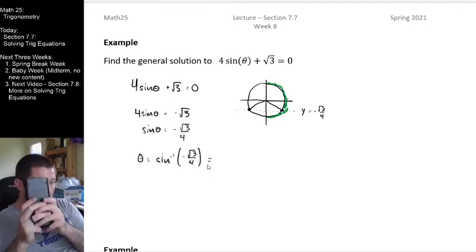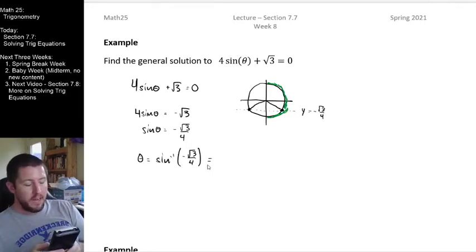disappears often now. So I'm going to go to my calculator, and I'm going to hit it up for sine inverse of root 3 over 4. I'm going to make sure that I'm in radian mode first, since I'm going to talk about all these things in radians here today, and I'm going to do my inverse sine of negative square root of 3 divided by 4. Don't forget that negative in there.